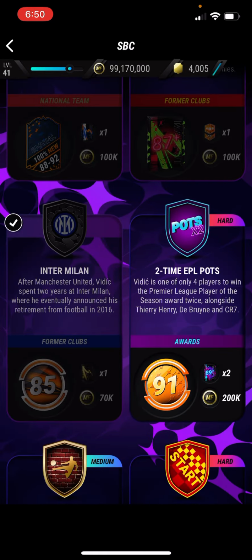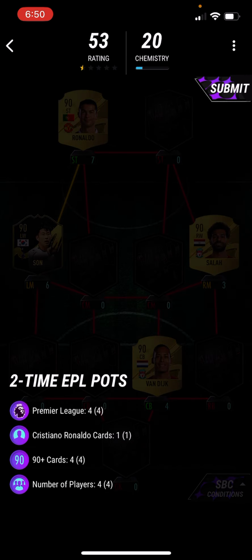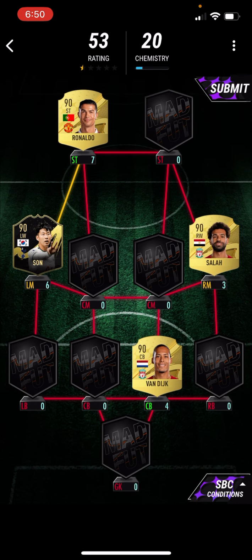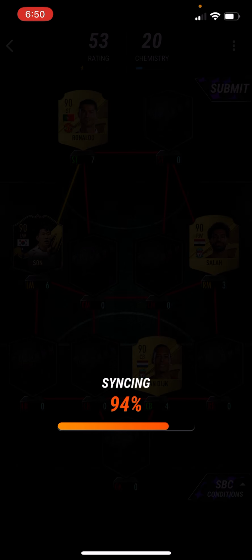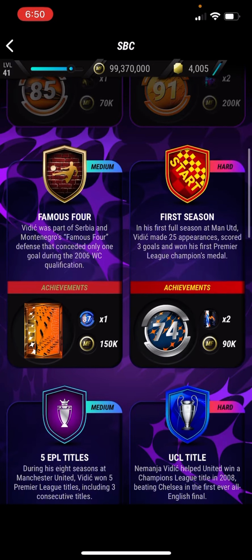Get 185 token. Next one is 2x EPL Team of the Season. Team of the Season twice, that's pretty good. In this, you just need 4 Premier League players, 1 Cristiano Ronaldo card, 90 and 490 plus cards. You have Son, Ronaldo, Salah, and Van Dijk. That is the SBC done and over, to get 191 plus token. I love these tokens. They help me complete the SBCs.